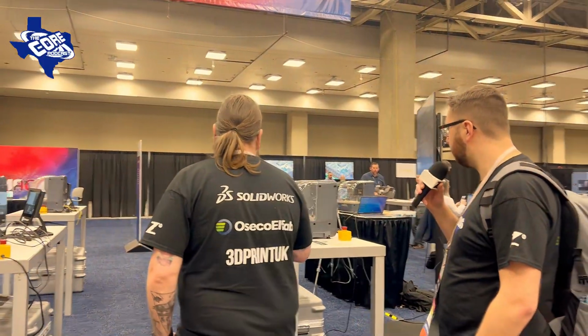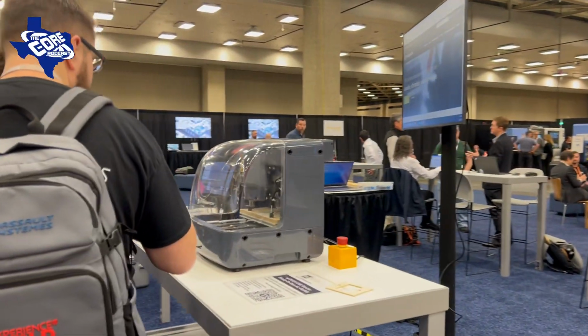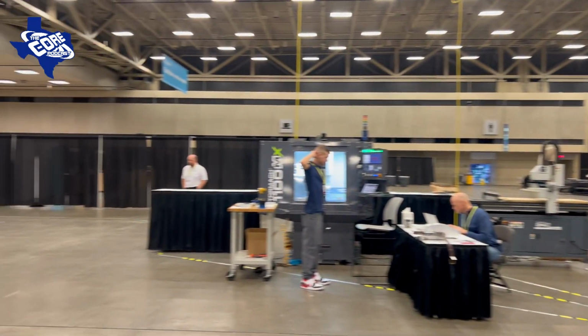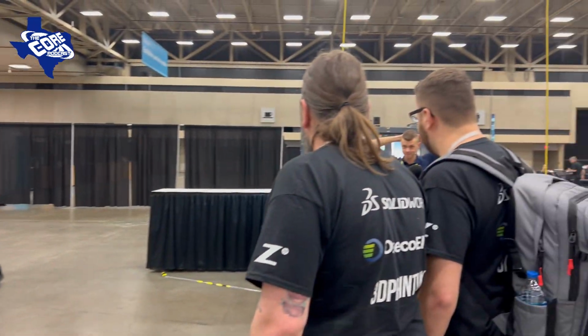Oh, little tiny desktop CNCs. XS Tech CNC router, 3,995. What? Very cool. It's cool. Actually, a load of wires. Health and safety. So more CNC machines. The better ones are Titan. Same brands, DVF. It's smaller. Tormax, what Jason uses in his little shop. Yeah, he's got a machine like this as well.